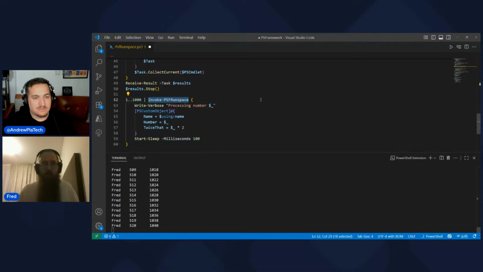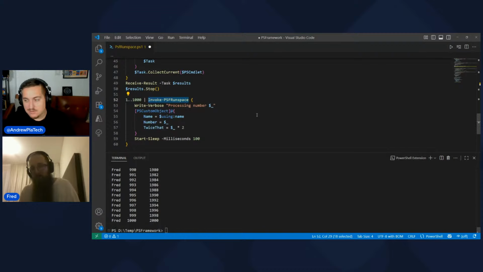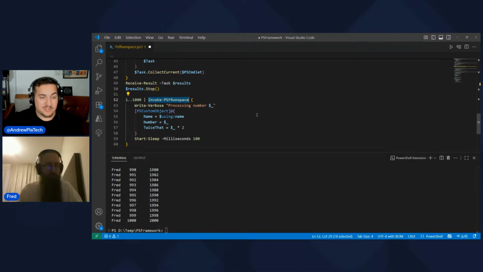Essentially, the same way you would be calling ForEach-Object -Parallel. Only now you have a few more options on top of that. And it works in PowerShell 5.1. So if you're willing to bite the bullet and take a dependency on PSFramework, you no longer have to ask, do I have PowerShell 7? Do I have enough PowerShell? No, you just have it. It's just there. I mean, at least on your personal machine, take a dependency for your workflows.